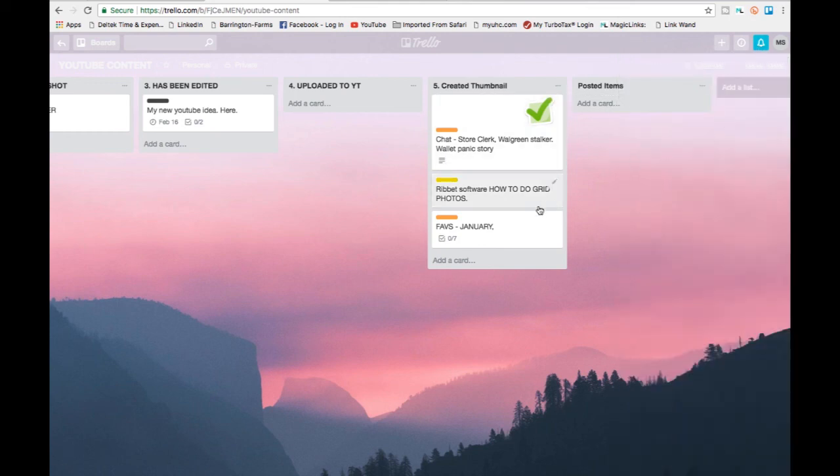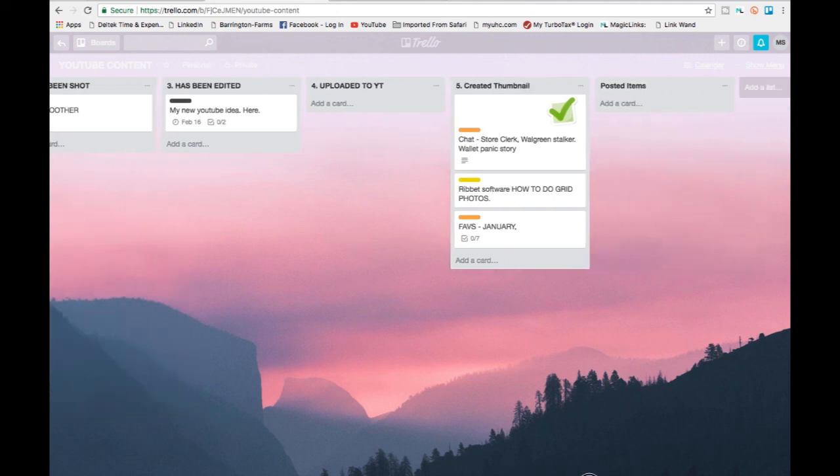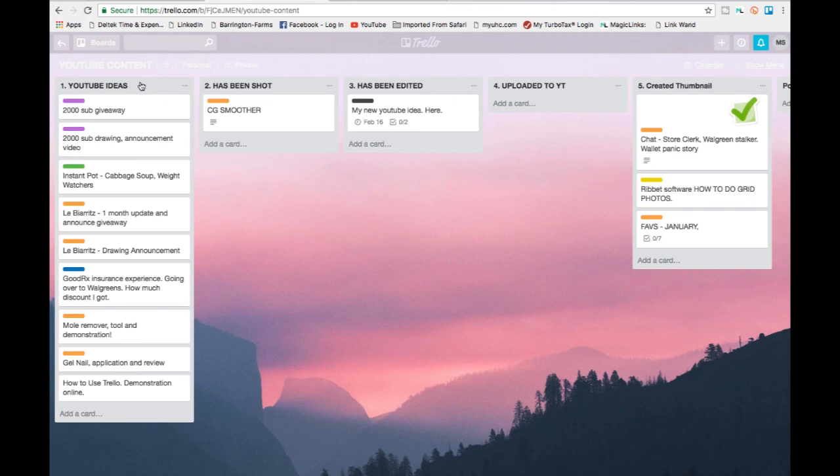You can go ahead and play around with this if you want. I found this very, very helpful. Honestly, I really do find it very helpful, just working through my projects and everything. It's just a little tool to help you along, especially if you're a content creator. But obviously you can use this for other things, any other projects that you have at work or in your personal life. If you're going through a remodeling of your home or a job search, you can create your lists, and move companies along on a board, on a list.